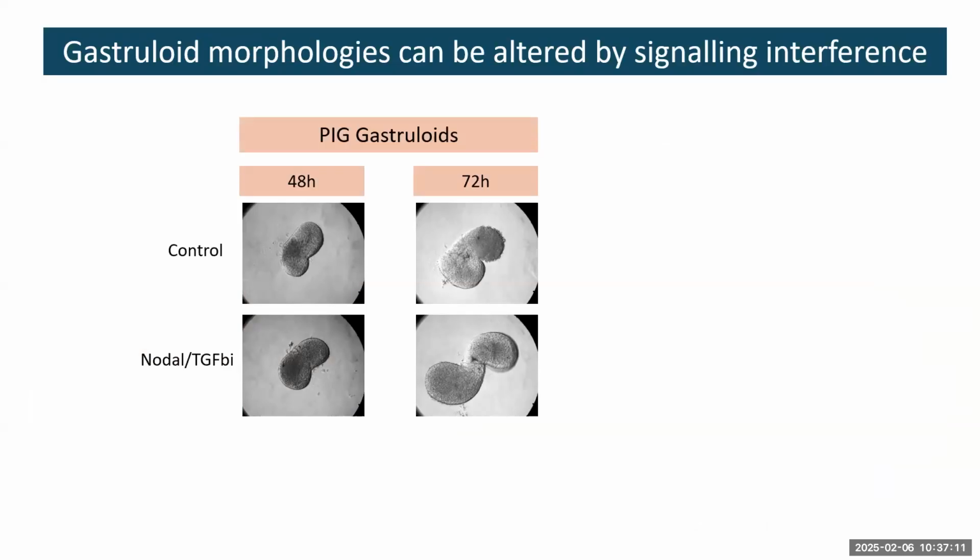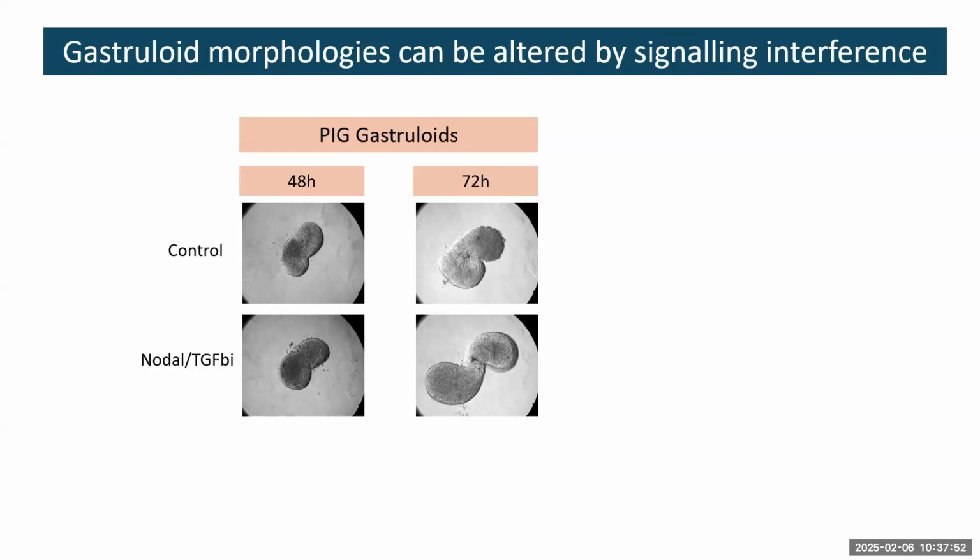And we thought, well, let's try playing with the signaling within the systems. Can we tweak things and make these shapes change? So that's how a conventional pig gastruloid looks between 48 and 72 hours. As you can see, it's a very oblong structure. It has an anterior-posterior pattern, and it does a constriction. When we add a nodal inhibitor, just for a day, between 48 and 72, you can see quite a shift in its structure. And we don't know what dictates that. What have we messed with in terms of cell type that has led to that?